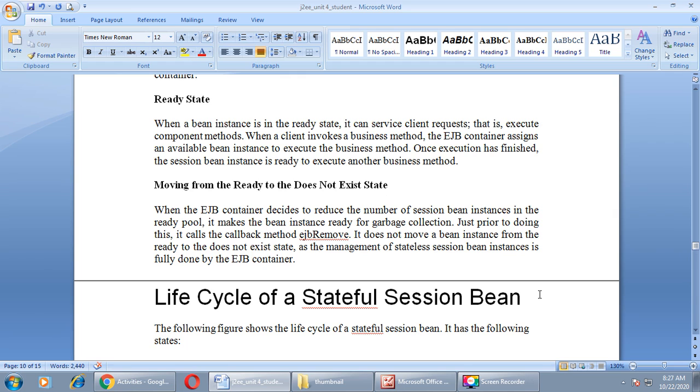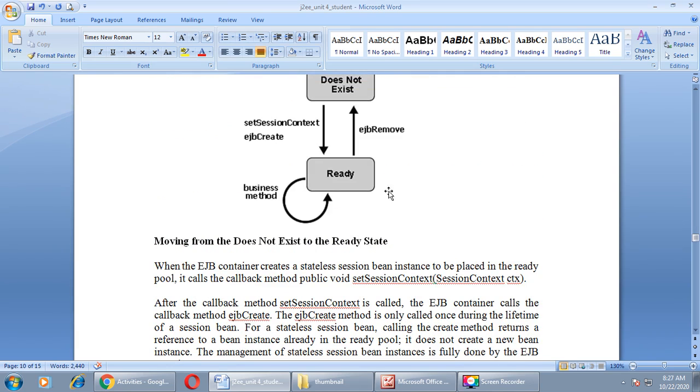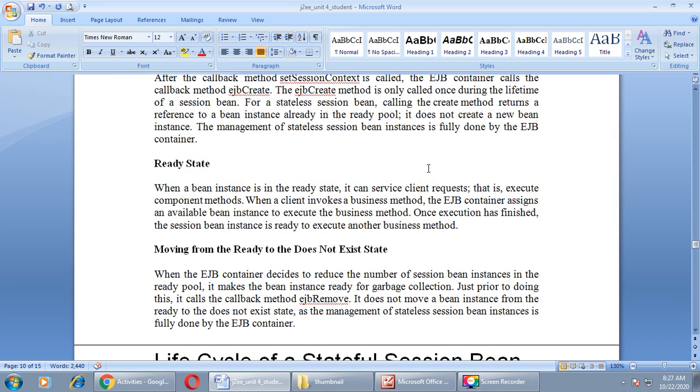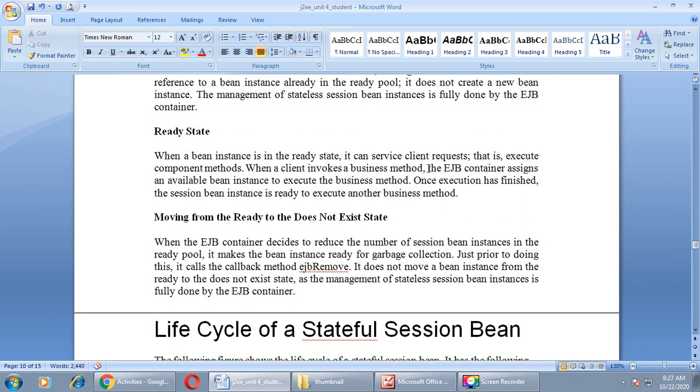Just prior to doing this, it calls the callback method ejbRemove. As you can see in the diagram, here you can observe this method ejbRemove. It does not move a bean instance from the ready to the does not exist state, as the management of stateless session bean instance is fully done by the EJB container. So this is a cycle of a stateless session bean.